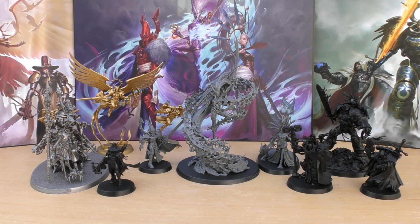So now it's my turn to pose some questions to you. What's your favourite model out of all of the 3 sets? Were you lucky enough to get all 3 sets? And how are you going to incorporate them into your armies? Would you prefer Games Workshop to continue doing things like this, run a narrative for a few months and release new models and new books and things like that? It certainly does put a dent in your bank balance.